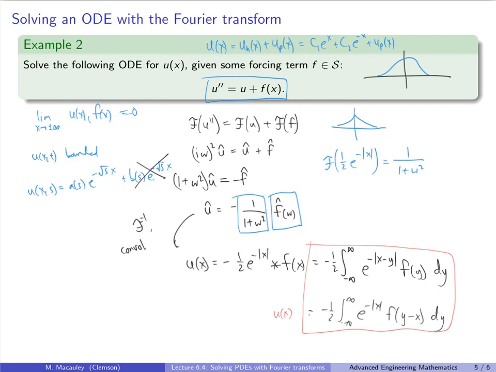Now, as promised in the beginning of this problem, I want to return to the assumption that f is in the Schwartz class. So looking back at this, I don't think we actually need that restriction. I think we can relax it. We basically just need that the Fourier transform of f exists and this integral exists as well. If those happen, then we're good. And I'm pretty sure, don't hold me on this because I'm really not an expert on exactly what functions we can do things like this for, but I'm pretty sure that if this function is continuous and bounded on the entire real line, then I think all of this will carry through.